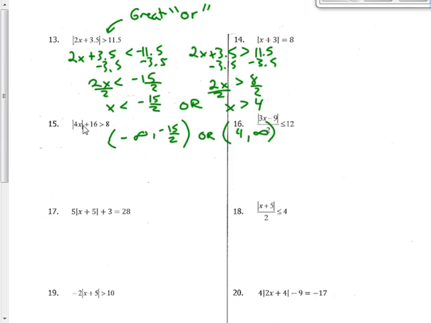Again, you could write this in set builder notation, and that would be fine. We've got x such that x is less than negative 15 halves, or x is greater than 4. There's no real better way to write that in interval notation or in set builder notation. So an or graph looks like that, and an and graph looks like the other. Make sure that you're paying attention to whether it's an inequality or an equality, and then take your time to go ahead and double check to make sure that the answers are working as well when you're going through.